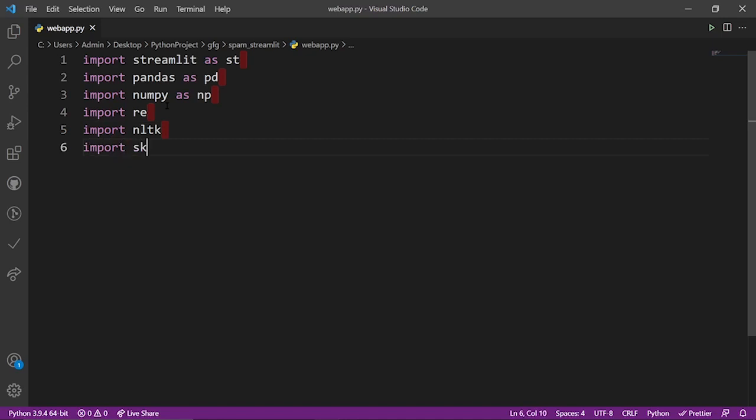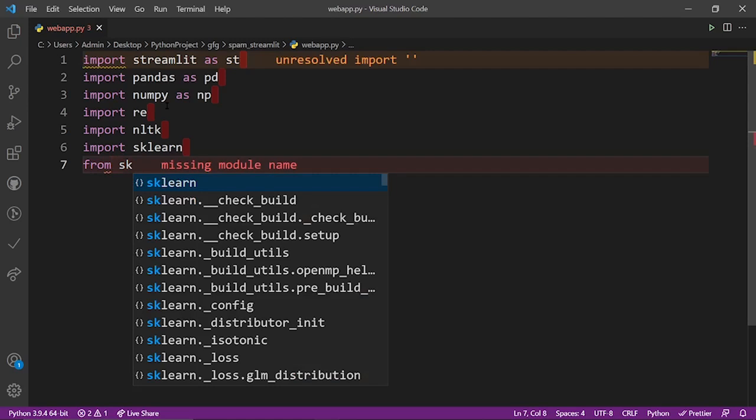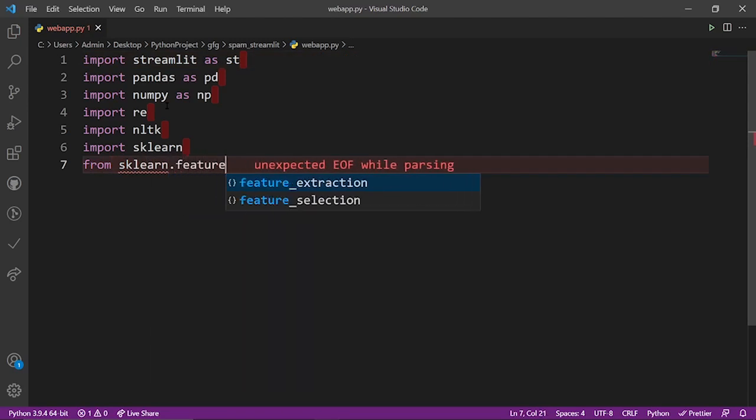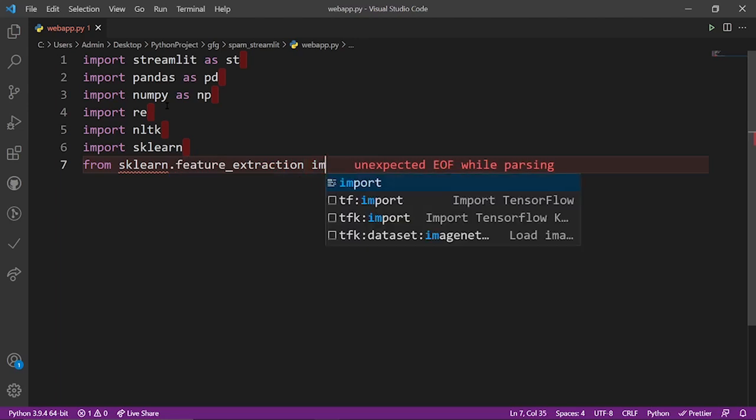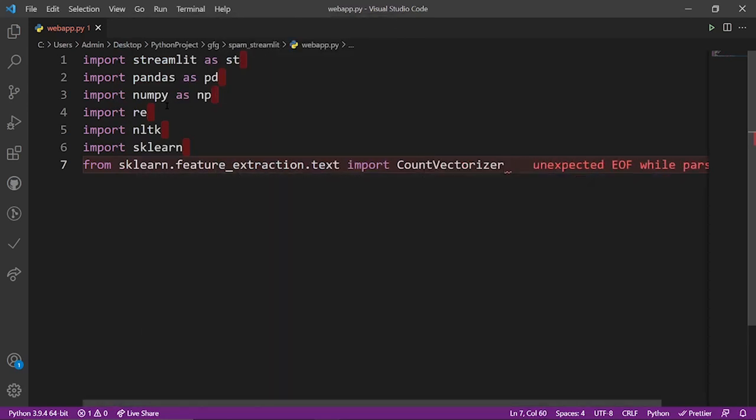Import sklearn. All these libraries I have installed, and the syntax is going to remain the same: pip install library name. Then we have to import CountVectorizer, and that is present in from sklearn.feature_extraction.text import CountVectorizer. Perfect.